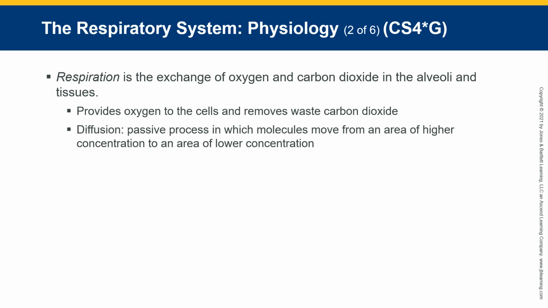Respiration itself is the exchange of oxygen and carbon dioxide in the alveoli and tissues, which provides oxygen to cells and removes the carbon dioxide from them. This happens through a process called diffusion, which is a passive process in which molecules move from an area of higher concentration to an area of lower concentration.